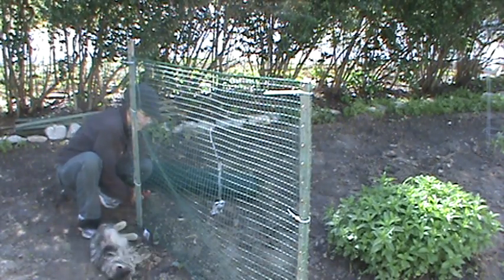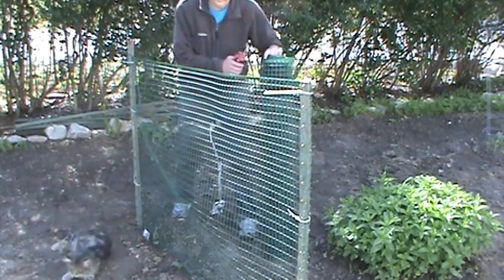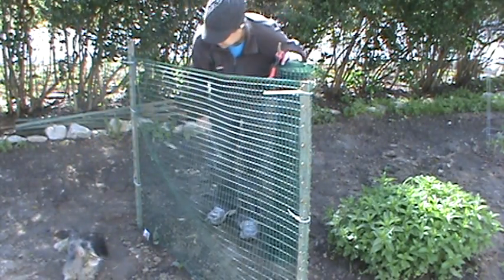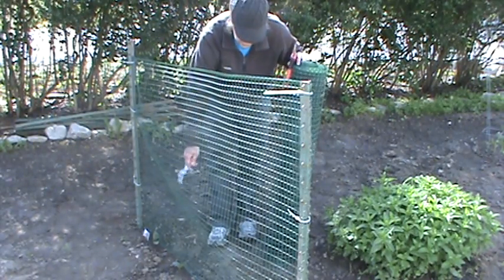Alright. So anyway, this is how you make fencing for your garden. It's very nice, very handy. Not to mention it goes by quick and it's efficient.